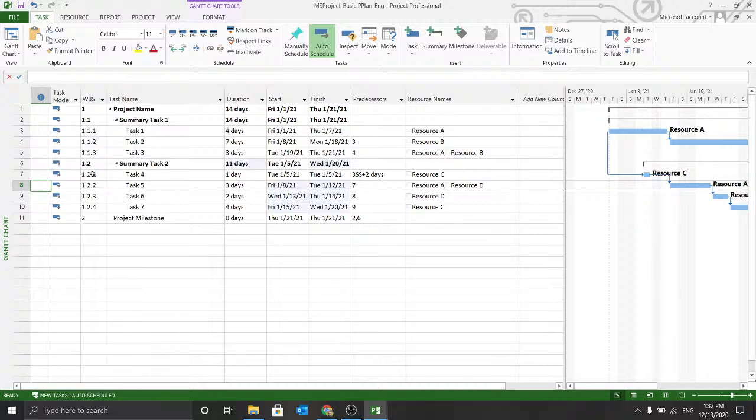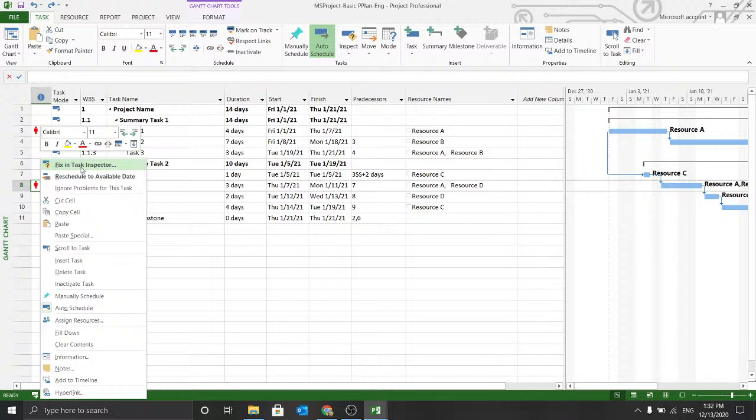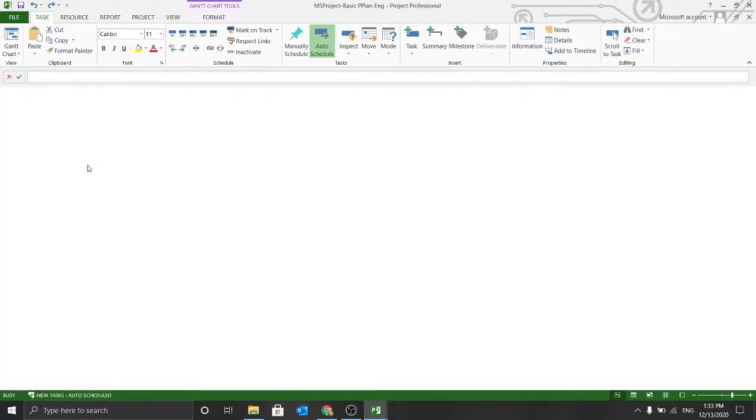As you can see, as soon as I select it, it moves the date 1 day forward, while also keeping other resources in this project under consideration. Let me change that back. And the third option is to ignore problems for this task. So this means that I know that this resource is over allocated. It will be doing an overtime of 8 hours on this day. So I'll ignore this, so this notification will go away. So let us go into the task inspector and see what it shows.